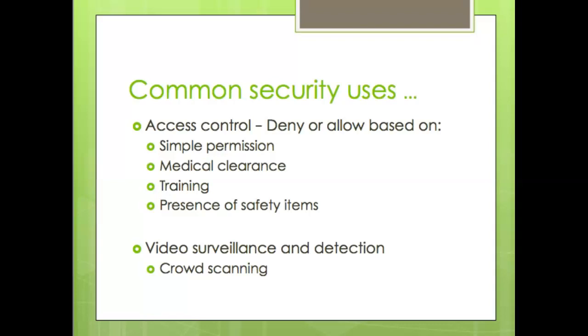So we use video surveillance and facial recognition to look at a crowd going into a stadium, to look at people going into certain government buildings, to see if they match up with persons that have the same unique and consistent digital markers, so that we can keep those people out, or at least divert them from coming in until we do additional screening. So there are a lot of common security uses. There are more, but these are the ones primarily.